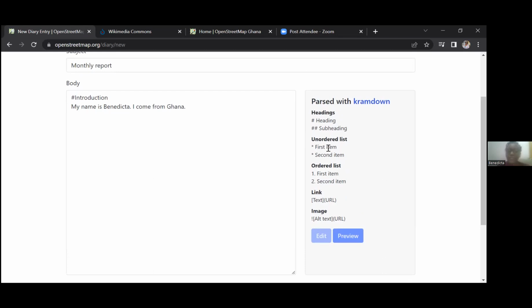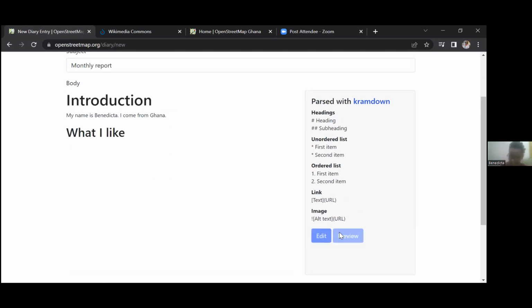Maybe you have something you want to list, or a subheading. So maybe from introduction, we'd want to write a subheading about what you like. So you double hash that, then what I like. You also preview to check if it is done, then you go back to editing.